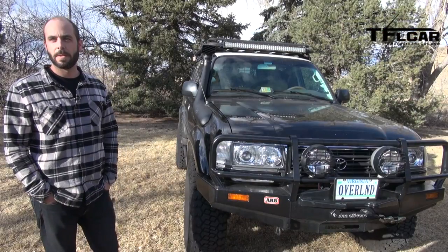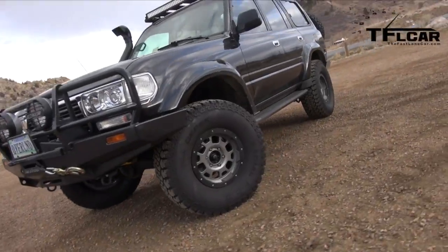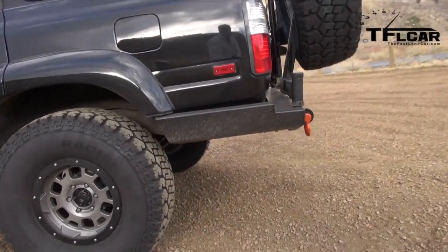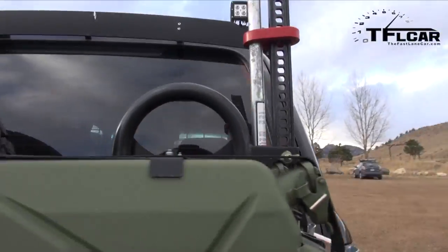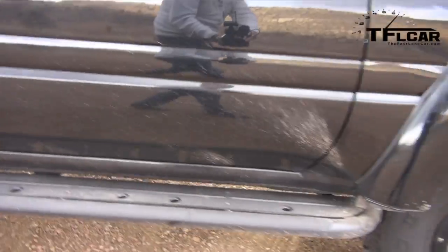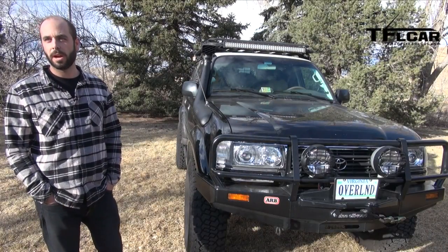Is it difficult to swap out an engine? There are a lot of things obviously attached to the engine — a lot of electronics. Even back in the 90s, we still had electronics, air conditioner, cruise control, all that kind of stuff. There are a lot of components: everything from the plumbing and the wiring, to the fitment of the motor, making custom motor mounts, all the way down to very specific custom pieces that we build in-house.